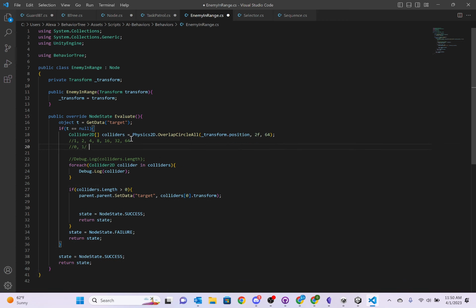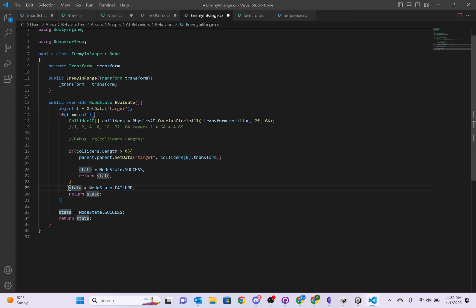If we found a target and the target doesn't exist already, we can set the state to failure. Basically, we said we don't have a target and we didn't find one. Because we found a target, we don't need to do this check. So we have a target, right? And so we return success if we have a target already. So that's the enemy in range function.